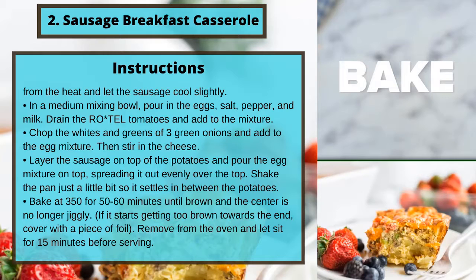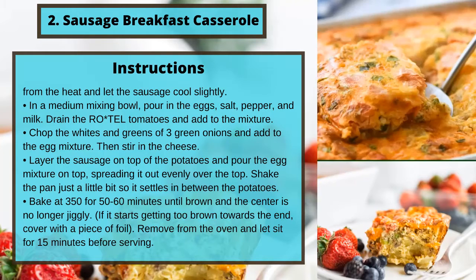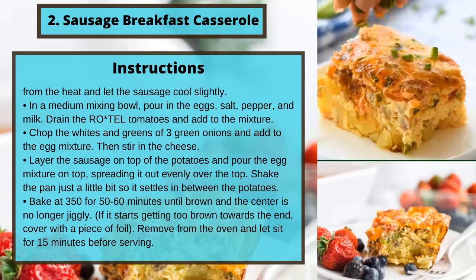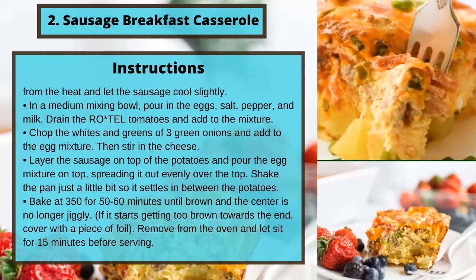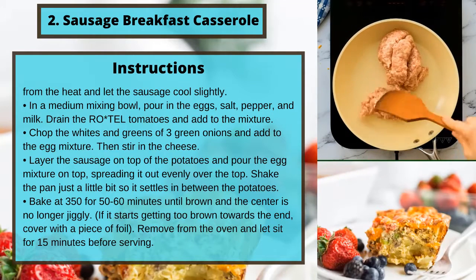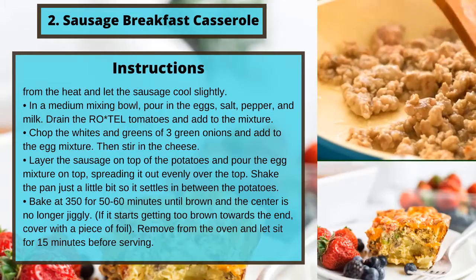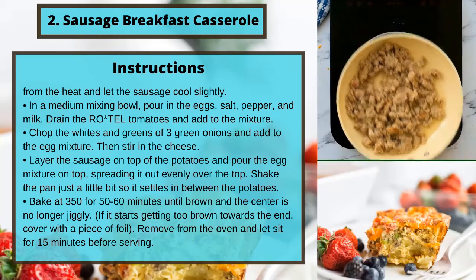In a medium mixing bowl, pour in the eggs, salt, pepper, and milk. Drain the Rotel tomatoes and add to the mixture. Chop the whites and greens of 3 green onions and add to the egg mixture, then stir in the cheese. Layer the sausage on top of the potatoes and pour the egg mixture on top, spreading it out evenly over the top. Shake the pan just a little bit so it settles in between the potatoes.